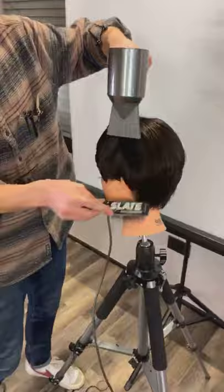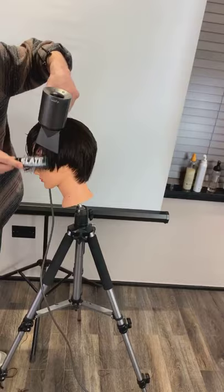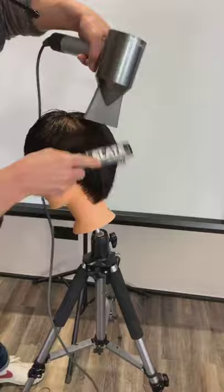It's beautiful as you dry it, you can really start to see the shape forming. Make sure you ask her if you're burning her.